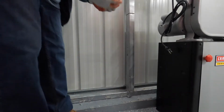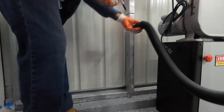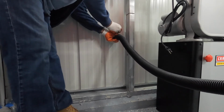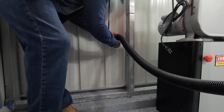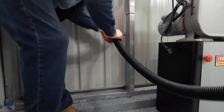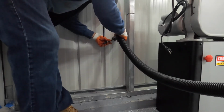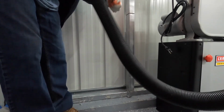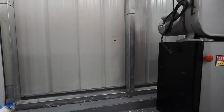So I got my little Sharpie here, marker. The height I'm going for is a little higher. So this is the height I'm going for, so I'm gonna mark with the marker. And then we're gonna go get the drill. We'll drill the top. We're gonna open it up.